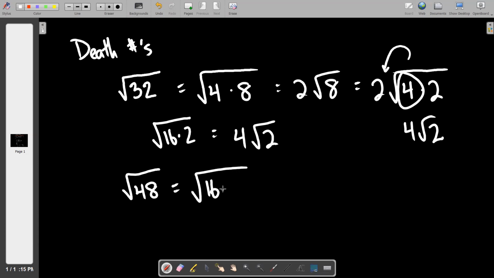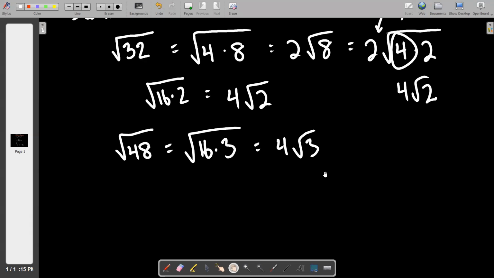So for your notes, and you can add this on to even that piece of paper I gave you that had all the roots on it, you can add a little section for your death numbers, right? And 48 is always going to be 16 times 3, which is 4 root 3. And as Seth pointed out earlier today, I think I'm quoting directly, he said, "I think I see a theme here."